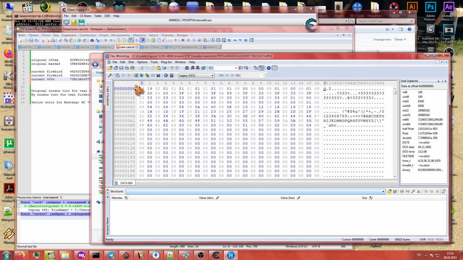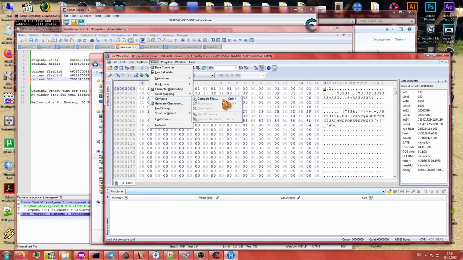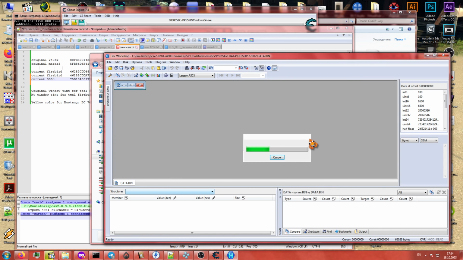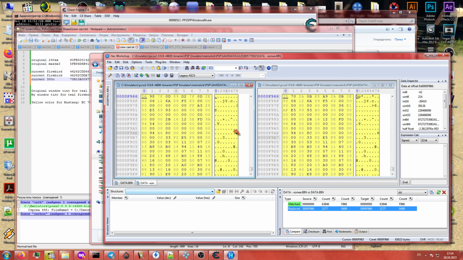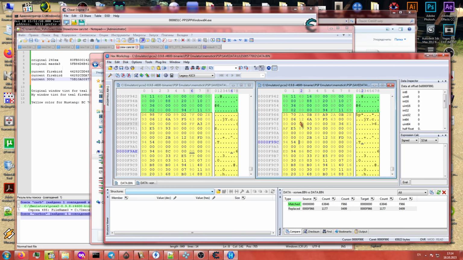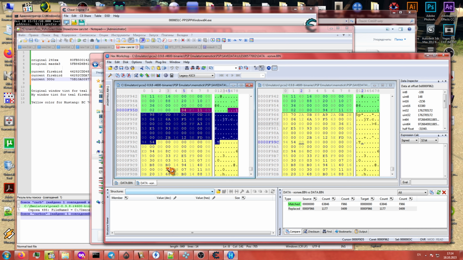So we change body kit and we go to the tools, we do another compare. And here it is. Yeah, it changes a lot, but it works just like that. So ends here, I believe. Is it our data?